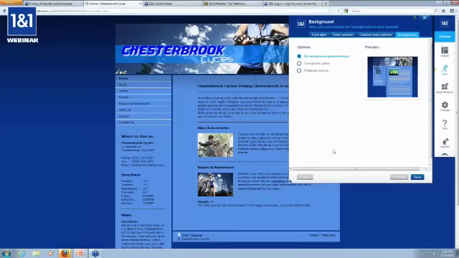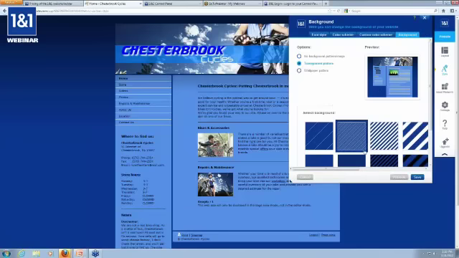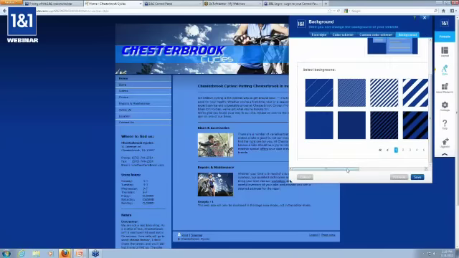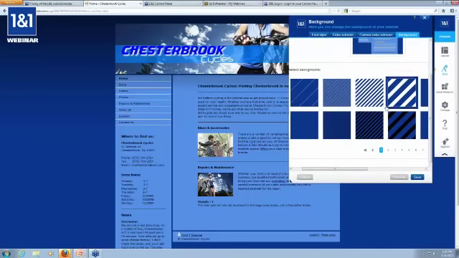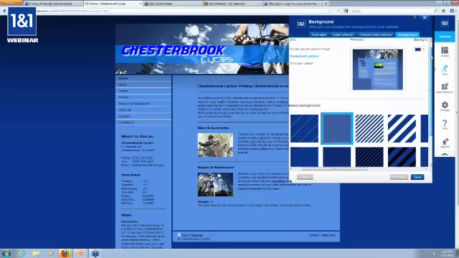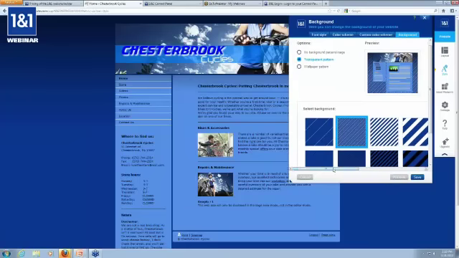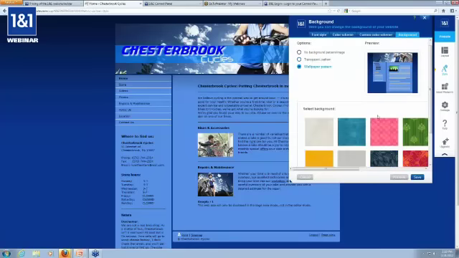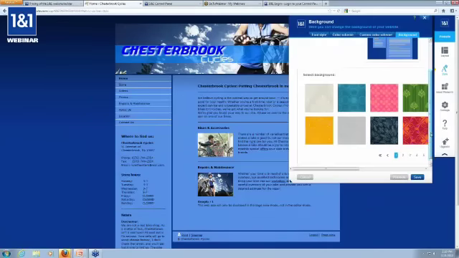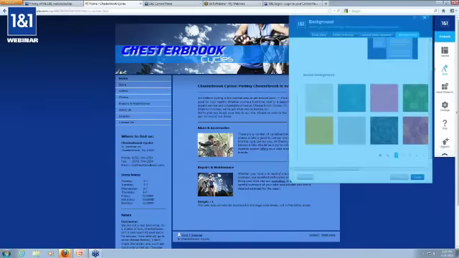This is a really cool section, which I love. This is the background. So you can choose to have no background pattern image, which is what we have right now, or you can change it. So you can change it to make it have all different types of background patterns and styles, and you can see the preview up here of how it would look, which is really great. Also, you can choose a wallpaper pattern, which I think is cool. It really allows you to customize your website and get the look and feel that you're looking for.